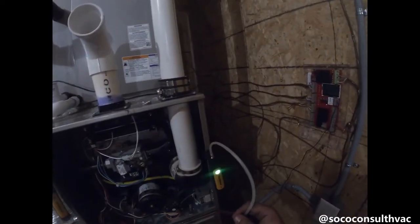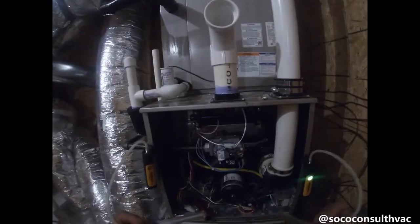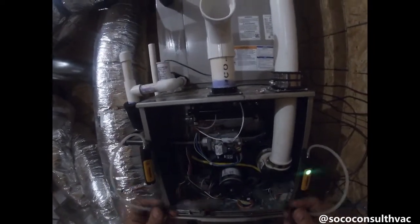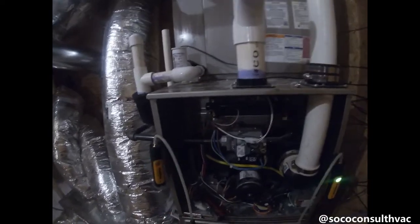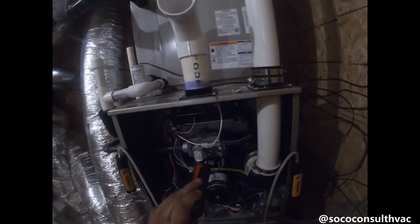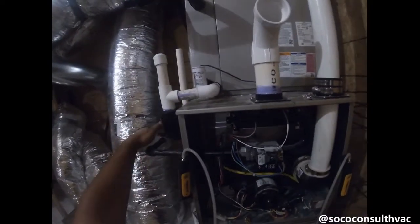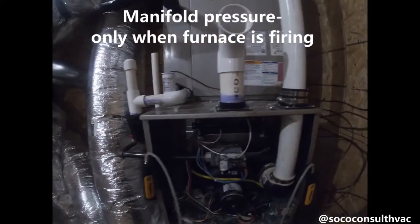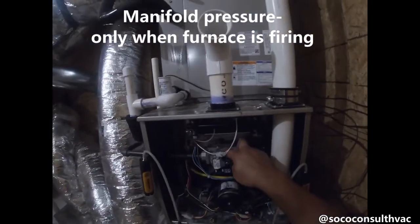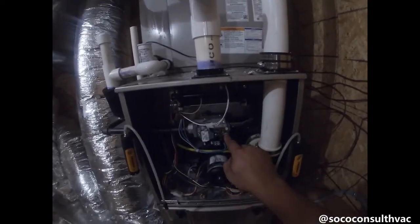I love these Fillpiece JL3MN pressure probes — I use them for static pressure, but you can also use them for setting up manifold pressure. What I've already done is located the input pressure port and the manifold pressure port. The input is going to have live gas on it anytime this valve is on, and the manifold is only going to show pressure when we're calling for heat.